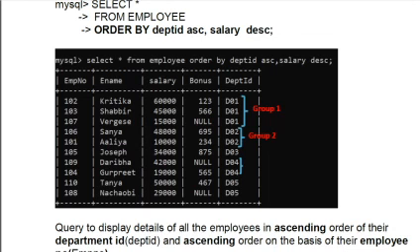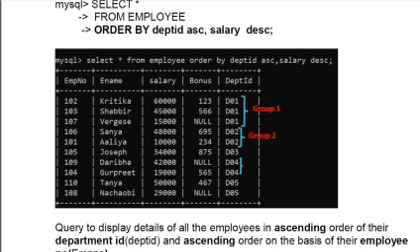Now in these two records, which record will appear first? To decide this, the secondary column is used. If there is no conflict or confusion in the department ID, that is the first column or the primary column, not the primary key column, mind you students, this is not the primary key column, but the primary column and secondary column of the order by clause, then in that case the secondary column is not used.